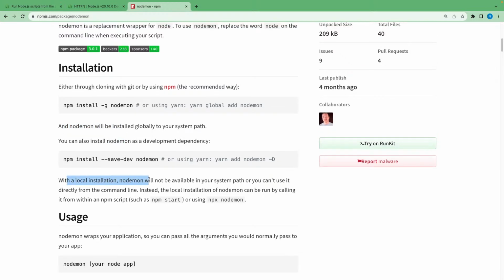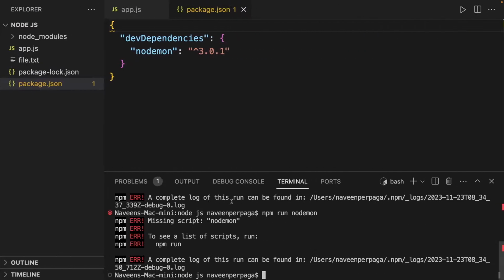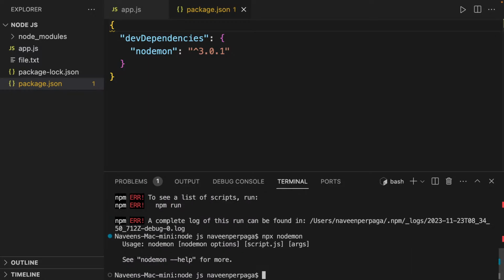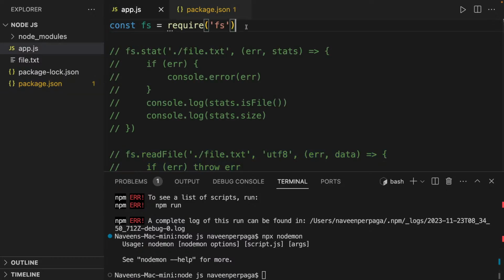A local installation of nodemon will not be available in your system, otherwise you cannot use it directly from the command line. Instead, a local installation can be run by calling it from within scripts such as npm start, or with npx nodemon.